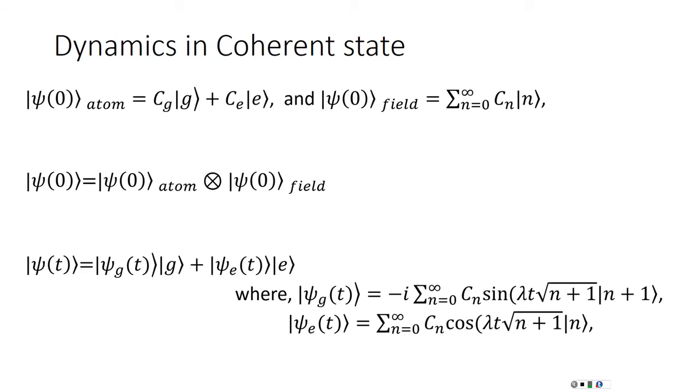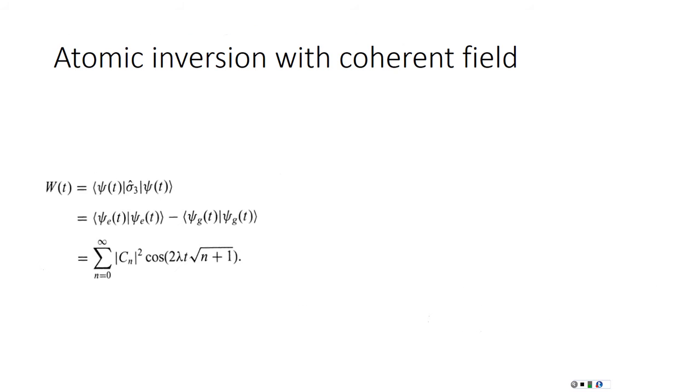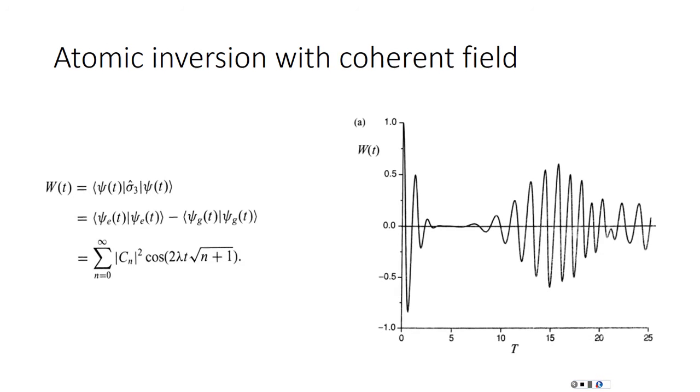And from all the other maths we did, we can calculate the atomic inversion of the coherent state. And if we solve this one, we will get this coherent inversion function. And if we plot this one, we will get this type of plot. If we look at this first, it will show two different states. This one is known as the variable state, and there are two different names for this state and this state.